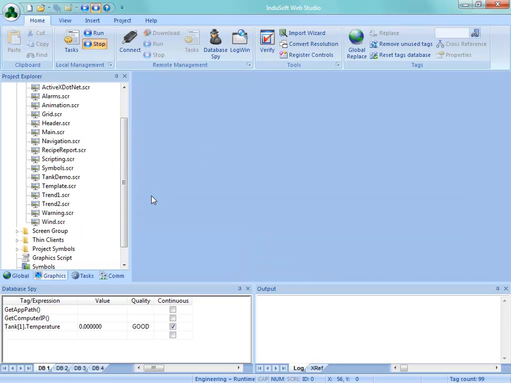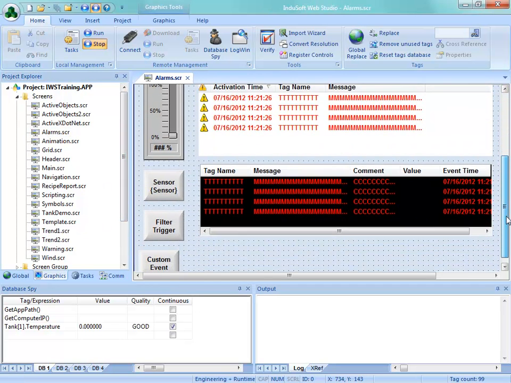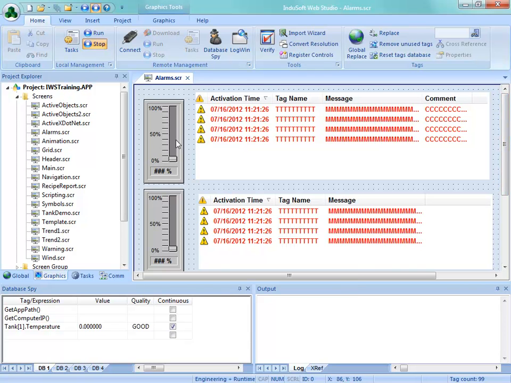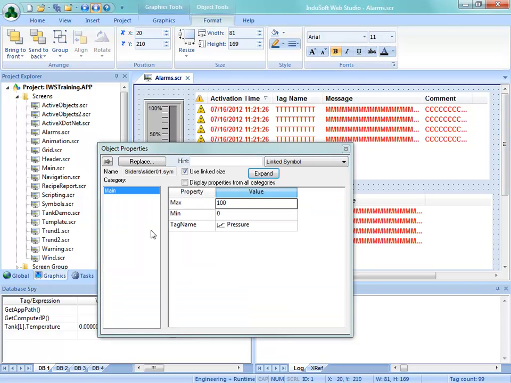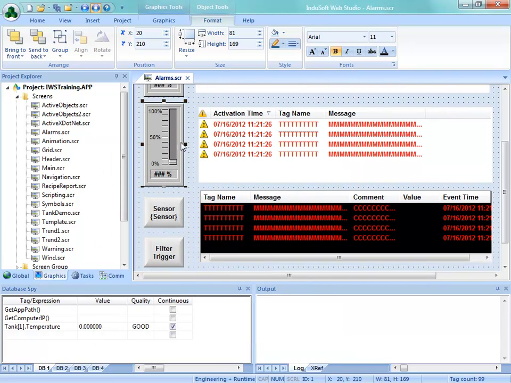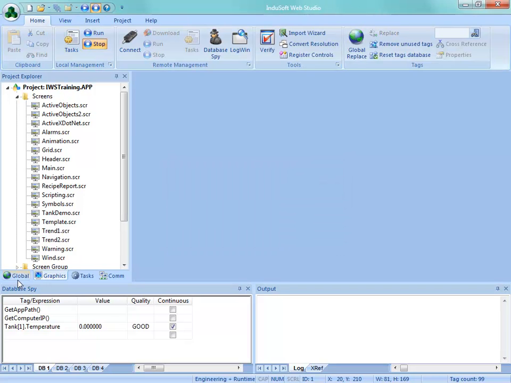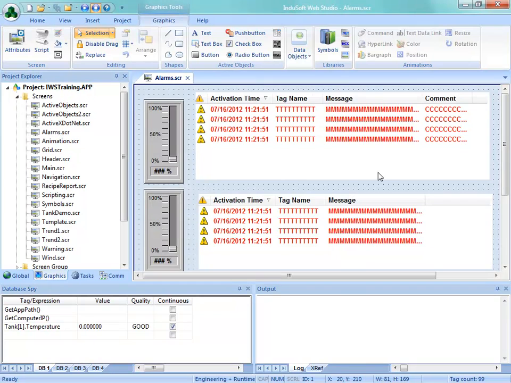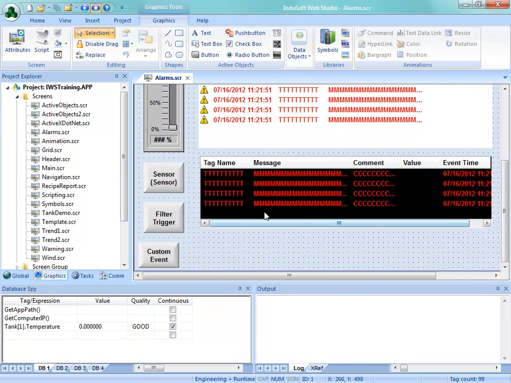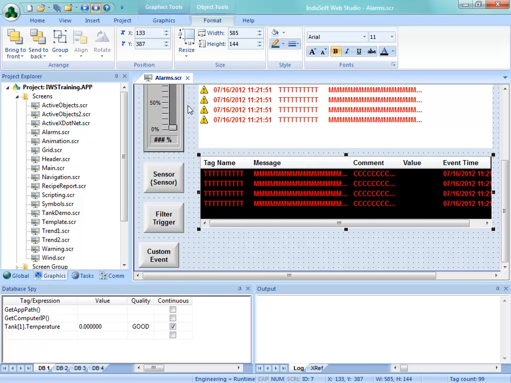So we've had our project here that we've built. We've got several different screens, including an alarm screen that I've got some sliders on here that I can control temperature, pressure, and some other things. So what we'll do is configure these, instead of going to the proprietary format, to go to the database format. And just as a refresher, I would suggest making sure that you watch the alarms and events video from our previous videos so that you understand how these are working.